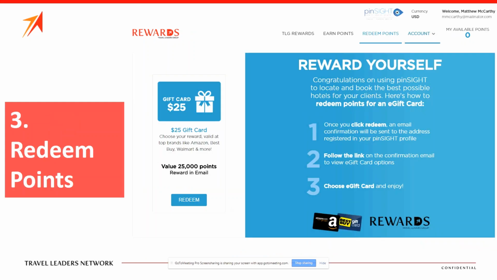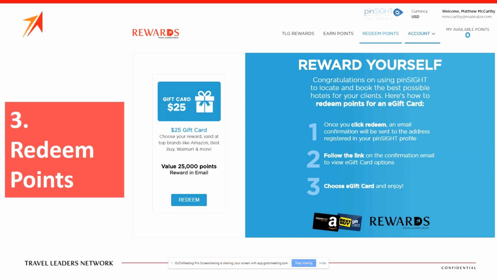Once you want to redeem, you go ahead to redeem point, and you would click on redeem. An email that says here will be sent to you just to confirm. We just want to make sure there's no fraud. You click on that link. You know, a lot of that happens these days, right? Go to your email, click on the link, and then you have all your gift card options. You choose the gift card. You can have an e-gift card, for immediate use, that will be emailed to you, or you can select a physical card that will come in the mail. So a couple options. So that's rewards.